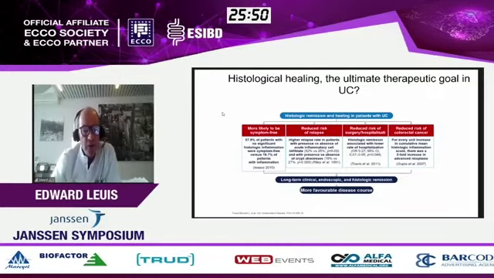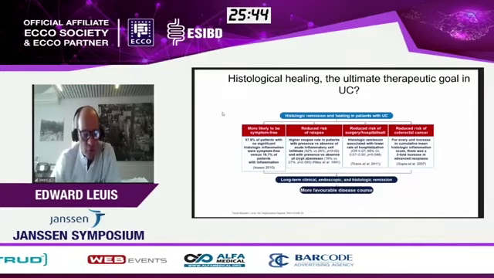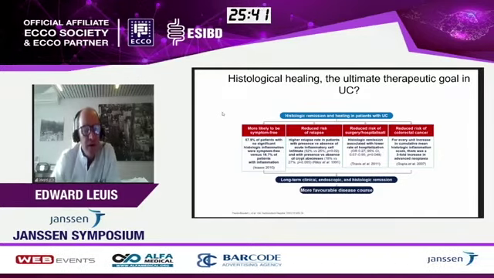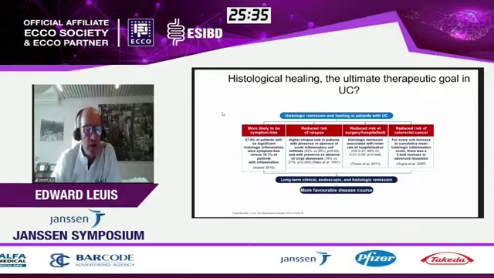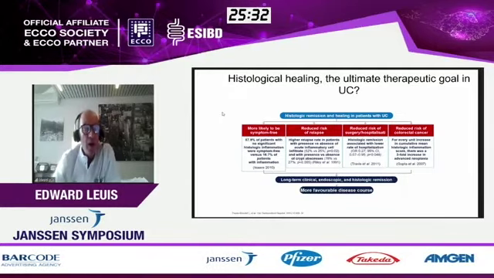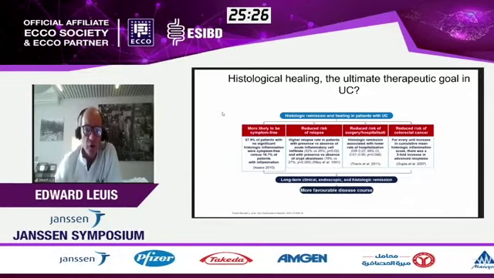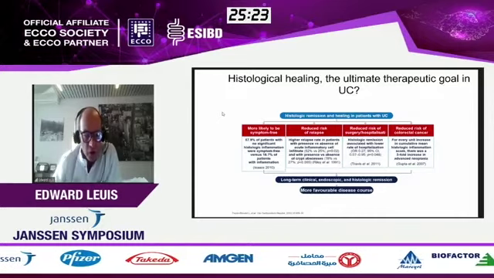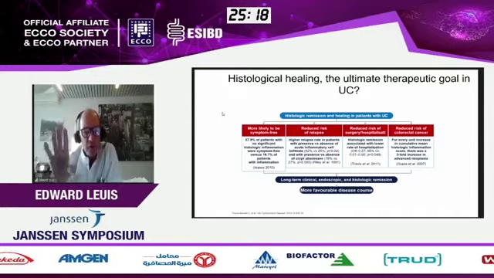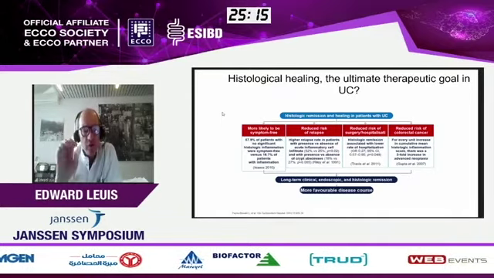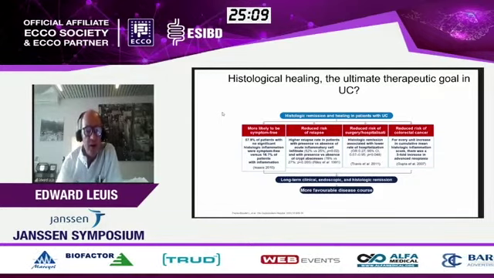And when you look at the data about histological healing, at least in retrospective studies, and I will first show some retrospective studies, you see that histologic healing has been associated with a series of improved outcomes: less symptoms, less relapses, but also a reduced risk of hospitalization, of colectomy, surgery, and a reduced risk of colorectal cancer. So this is all in retrospective studies, and obviously there may be some bias in it, but still this is suggestive that maybe we should go beyond simple endoscopic healing and try to target histologic healing.